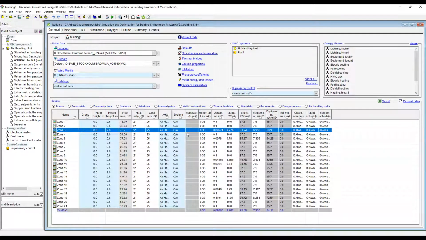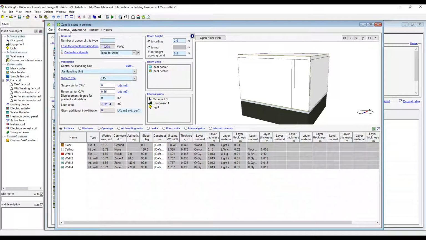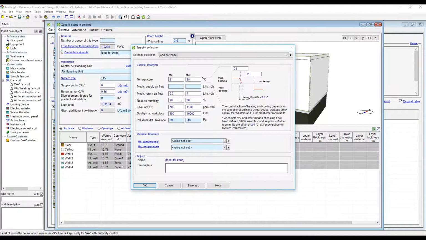And then this can be done actually if we go inside zone 1, and then we have to go inside the controller set point, and here we can set the temperature for the room, and we need 21 to, can choose here the maximum temperature should be 24.